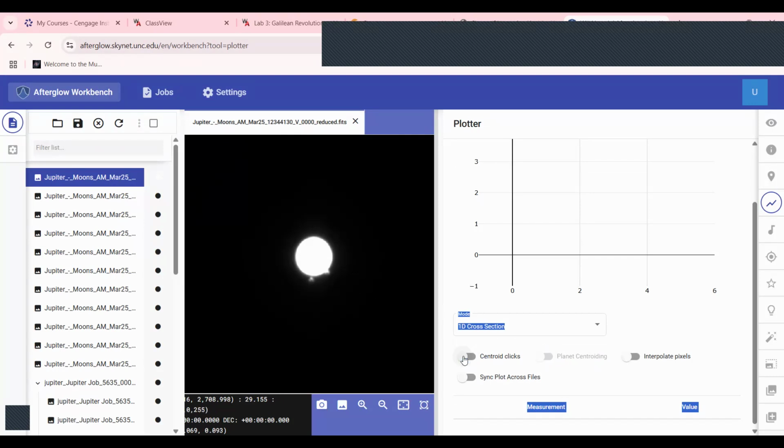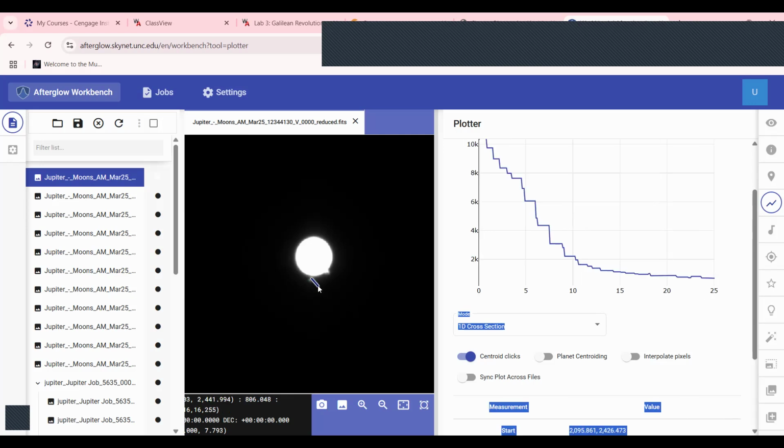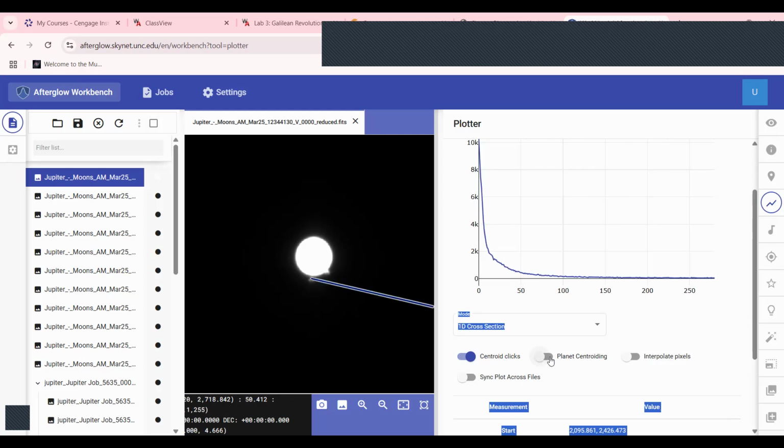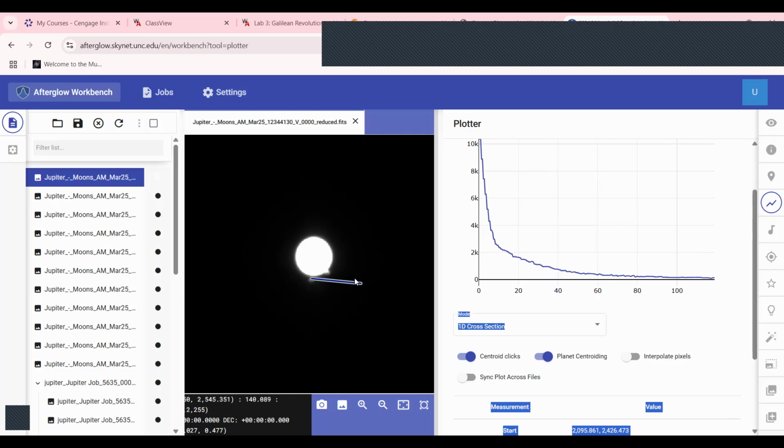But we have to make sure that we do it step by step. Here, first we do the centroid click, because we're gonna click the location of the Ganymede that is on the left side of the Jupiter. We scroll down the mouse and we identify the centroid of the Ganymede. You see this centroid is already clicked. But before any other click, we go back with the mouse and identify the planet centroid and go back to the screen.